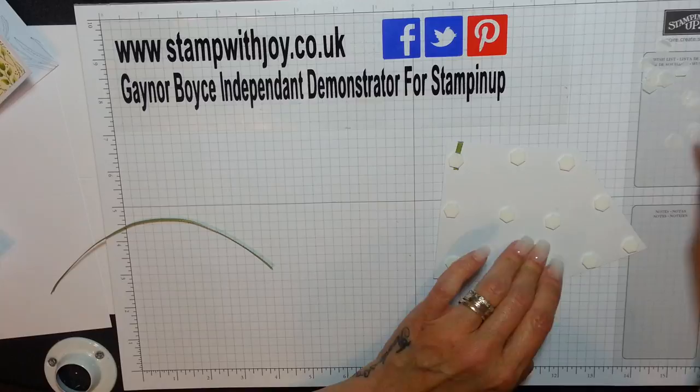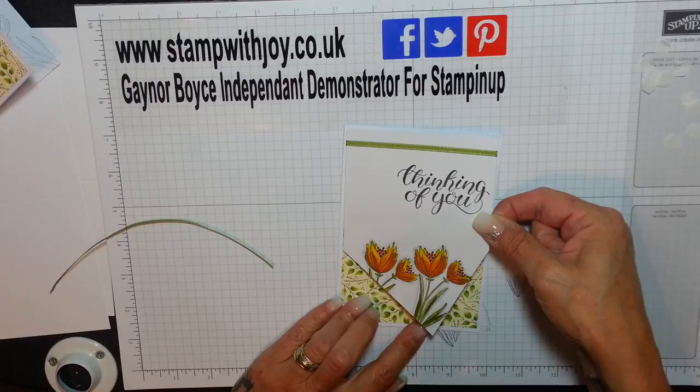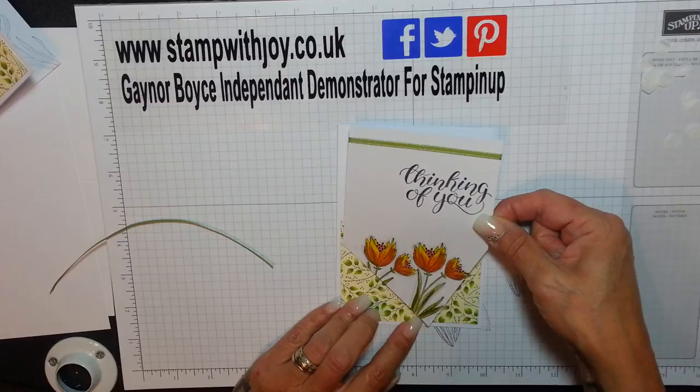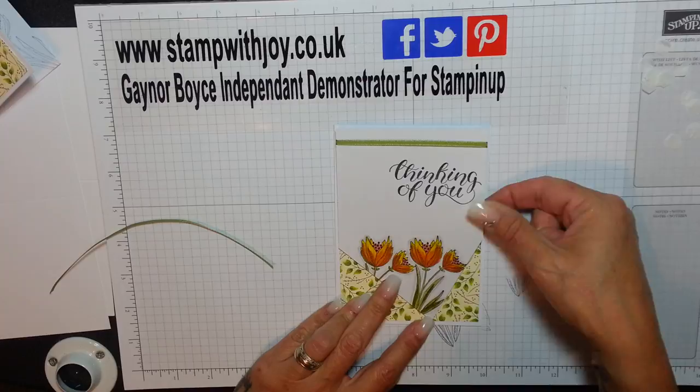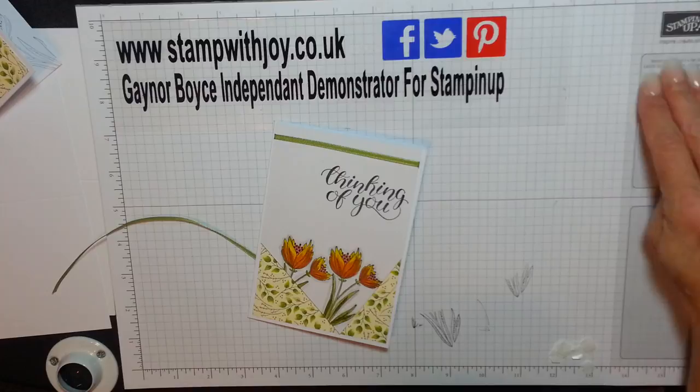There we go. I'm going to fix my card base in. Now you've got to make sure the tip is at the tip of your designer series paper and lined up perfectly. You don't want it overlapping. Perfect. I know it's a little bit closer, but it doesn't really make any odds. I'm absolutely loving that.